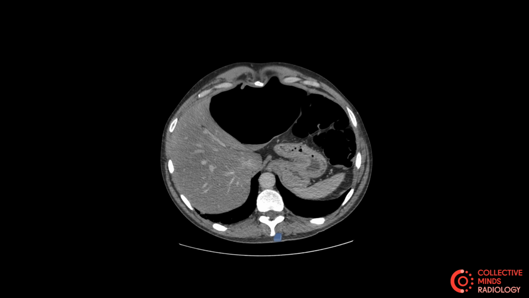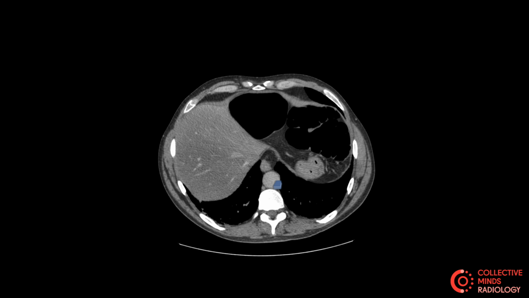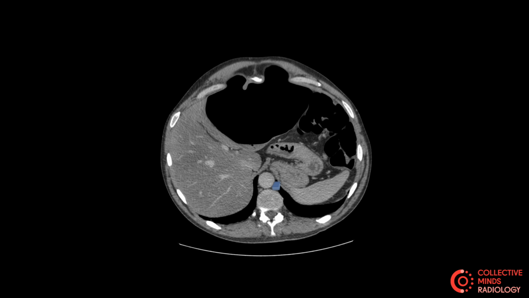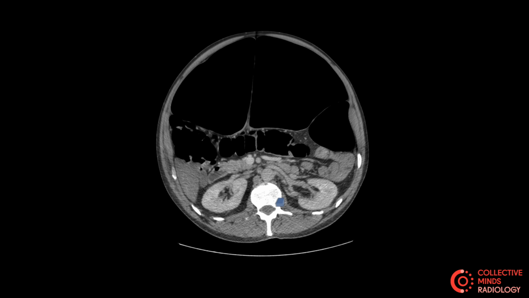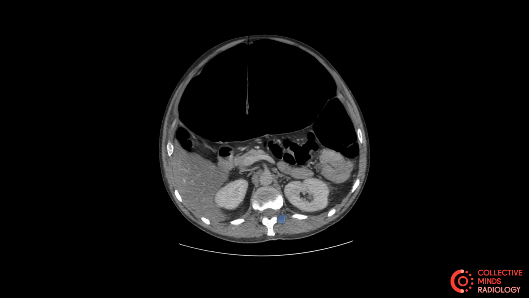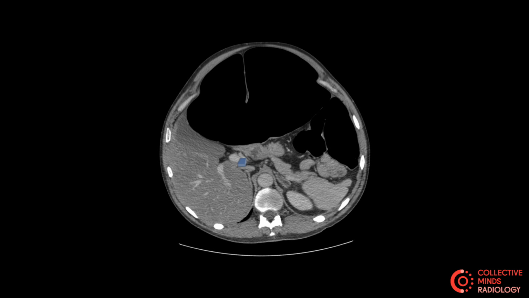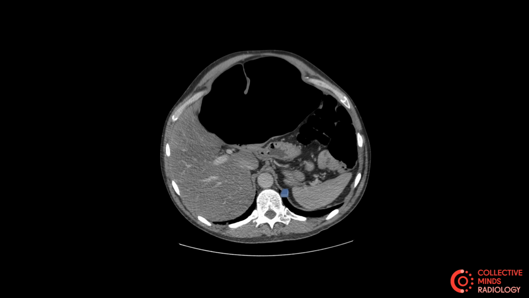Let's try and identify the aorta. The aorta is the thoracic aorta, and as you scroll down, you should be able to follow that aorta all the way down into the abdomen and pelvis. Now let's have a look at the portal vein in comparison to the aorta. Now the portal vein, which is sitting over here within the liver, looks slightly brighter than the aorta, so this is going to be a portovenous phase image.